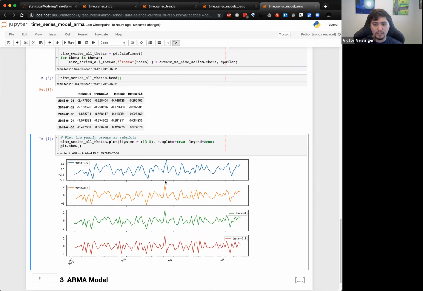What you'll see here, it's kind of hard to see, but I think this spike does a pretty good job, is that, for example, our theta equals 0, this is our baseline right here, right? And you can see here that we have this small spike and then we come back up. But in this case, we actually have a stronger negativity on here. And so we actually can have these fluctuations in this part.